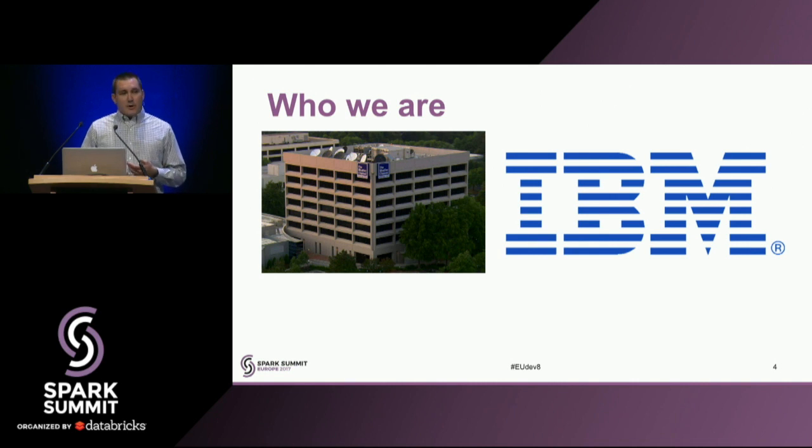Now we'll talk about our journey a little bit. We started using Spark at TWC at the tail end of 2014. At that time, we were mainly writing batch jobs to support solving many of our business needs. Over time, we started using notebooks more and more for lightweight discovery and analytics and reporting. This is outside of our traditional BI tools. When IBM bought TWC in February of 2016, we shifted focus to building and supporting a platform using Spark as the cornerstone for batch analytics.